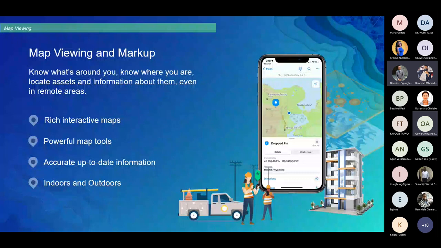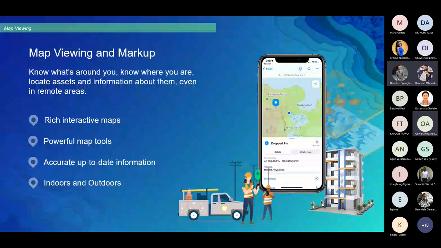So you could be in a building, if you have an IPS, which is the indoor positioning system, you could actually integrate it with your ArcGIS Field Maps and map indoors also. So it allows for data capture and editing. It transforms field workers depending on paper-based workflow.